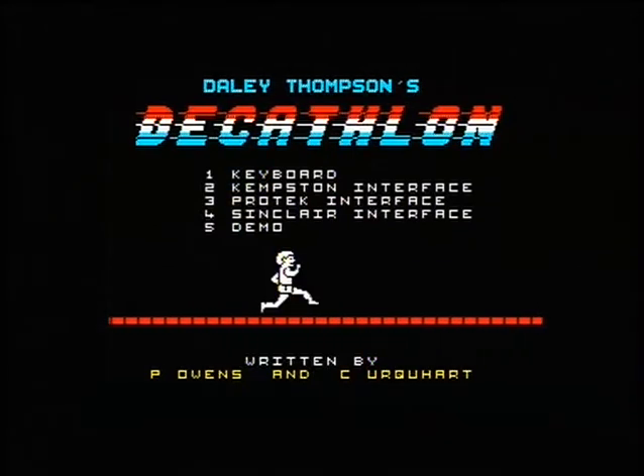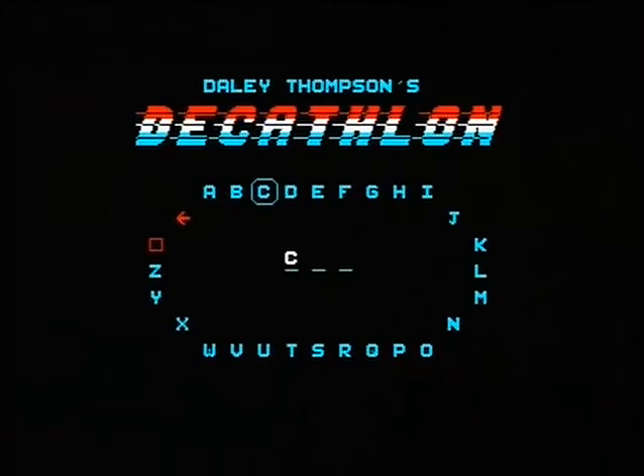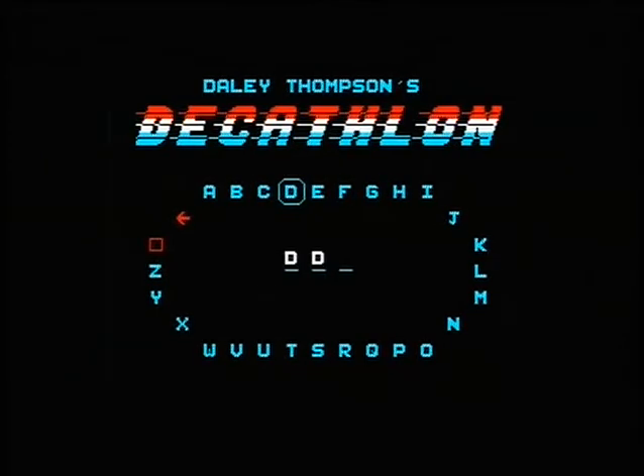We're going to go for keyboard because it just knackers your joystick up, and if you're not careful you can knacker your keyboard up as well. Which is why if I ever play this game, I actually change my two main keys every time — my left and right — I never use the same ones, because that way you're just going to knacker your two keys up completely and you'll have to get a new membrane, and it costs money. Right, redefine key — yes we do. I'm going to go for C, B and space. Right, let's get my name in there.